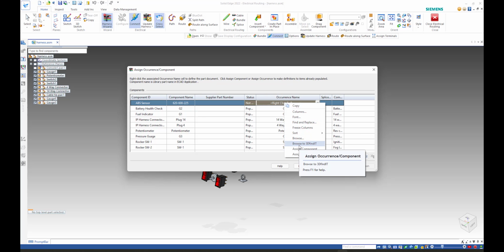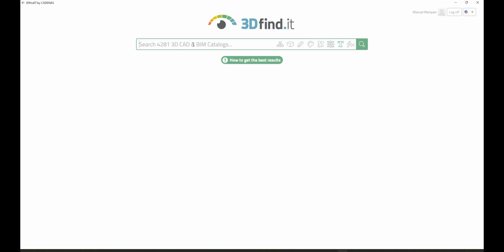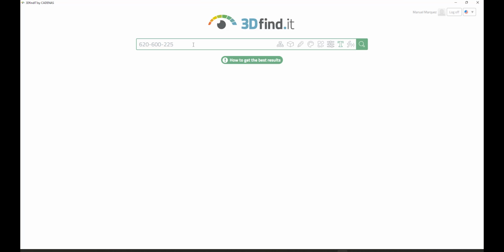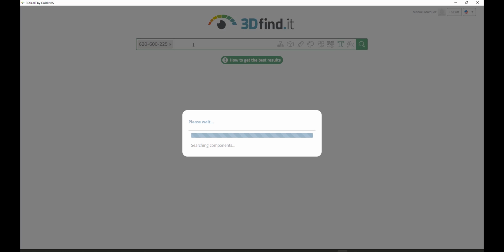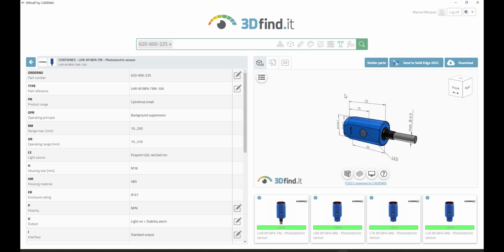Now, for 2022, we could browse to where you find it. So you click on that. You do need an account. So I'm already logged in. So you do also need to know the name of the component that you need to find. So I'm going to go ahead and type that in here. All right. And 225. Okay, so once I do that, hit enter to go and look for it. I found it right here.